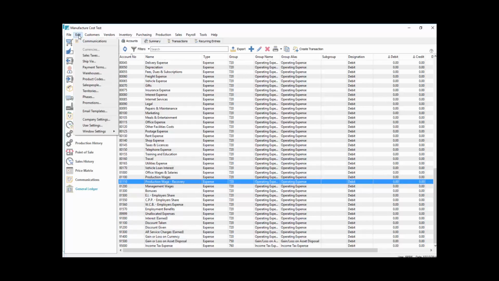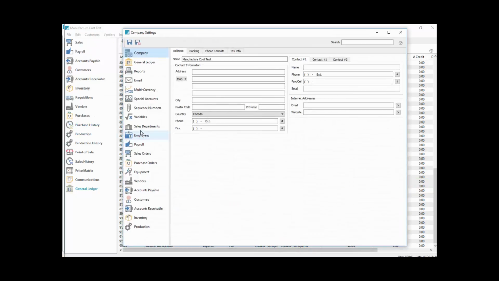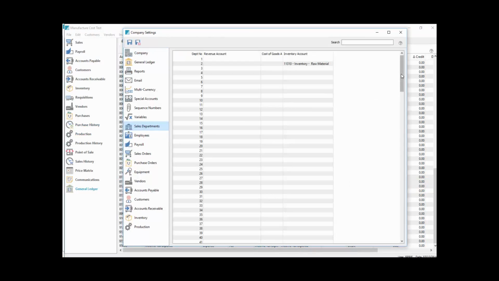So then in the company settings under sales departments, I'm using number 200, and I've changed the inventory account to be that wage recovery account, so that's the account that gets consumed or posted to. And then other than that, I've just got a raw material GL account and a normal inventory account.